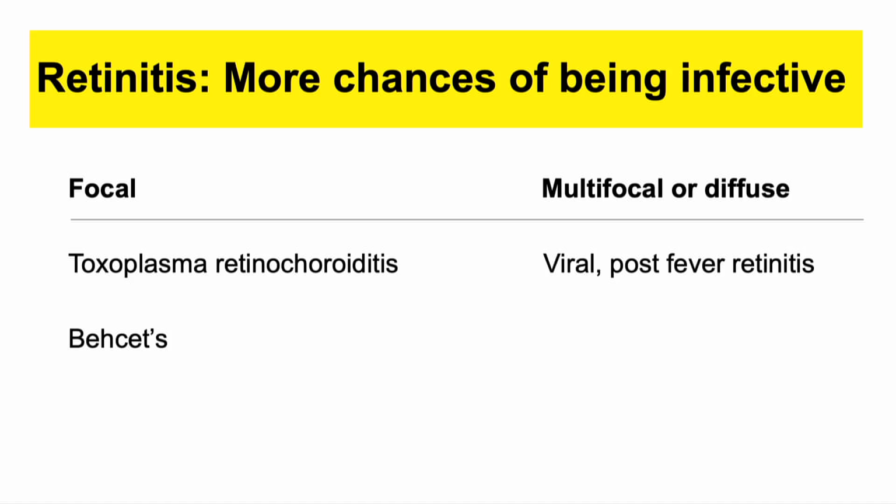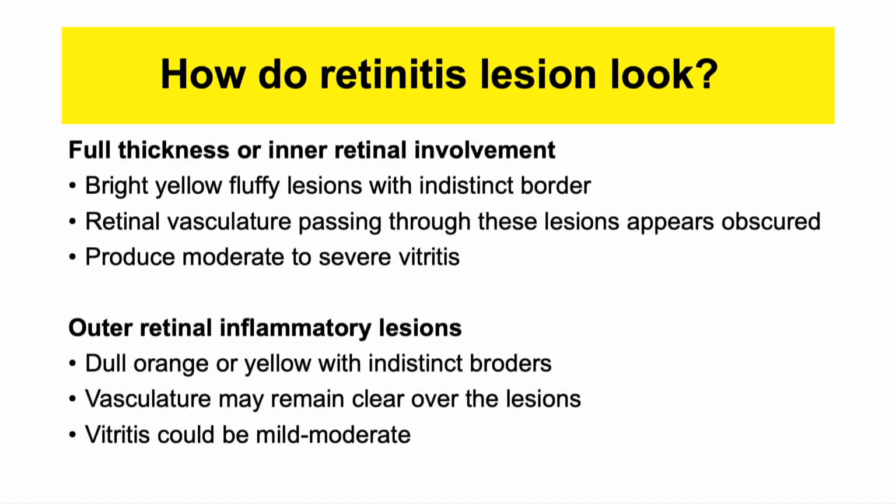Retinitis, as I told, has more chance of being infectious. It can be focal. When it comes to focal, the most common is Toxoplasma retinochoroiditis, and a non-infectious etiology is Behçet's, which is sometimes rare to see. And in multifocal or diffuse, you have the viral retinitis and post-fever retinitis.